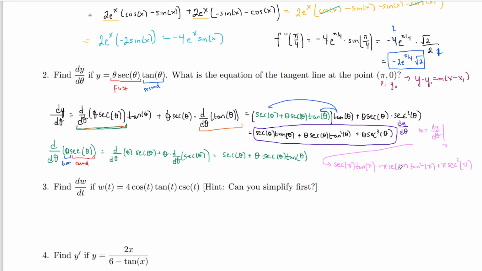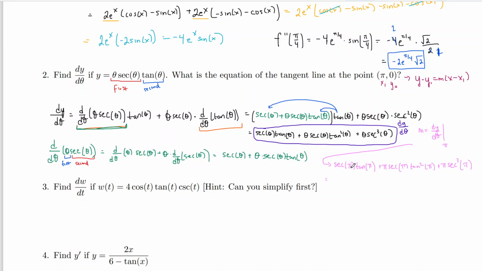Once again, it looks like I'm still wanting to have my C be the parentheses on some of these. Let me go ahead and make it a little easier to read. Now the thing here is that if you don't remember what secant of pi and tangent of pi are, you can rewrite them. Secant is 1 over cosine, tangent is sine over cosine, and you can also use your calculator. All of these are going to be whole numbers because it's on an axis.